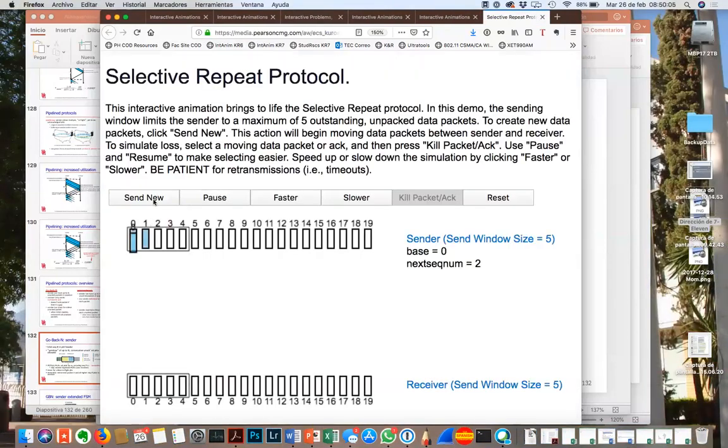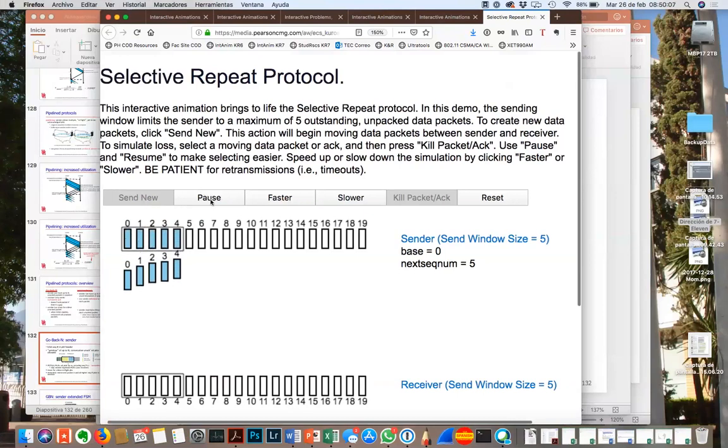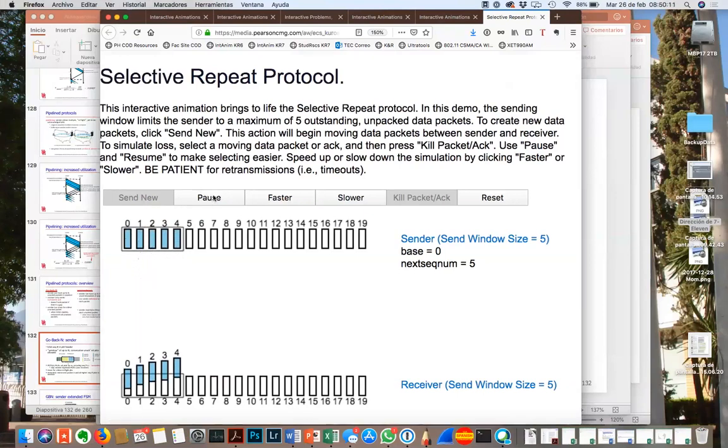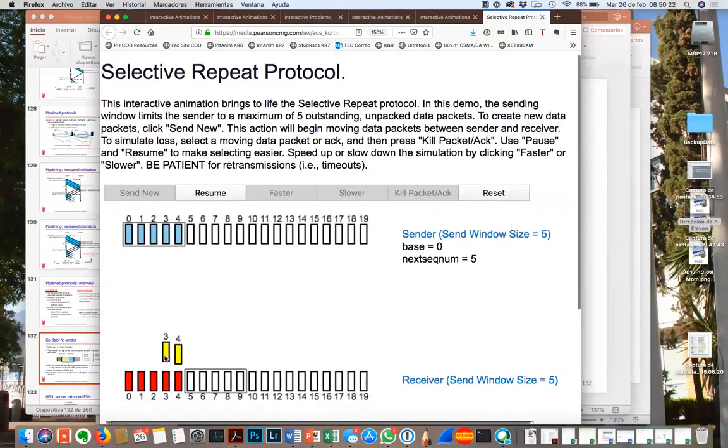it has a timer and a bigger buffer at the receive side. So just because you get the acknowledgement for a packet, I think there's a keyboard shortcut to do this. If you guys actually read the text on here, it'll help you out with it. So what's going to happen now? What's my window going to do here? It's not going to shift, right?